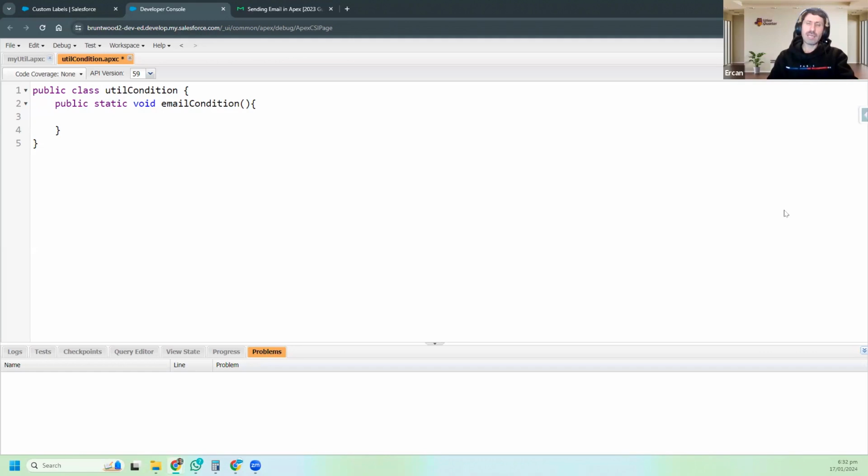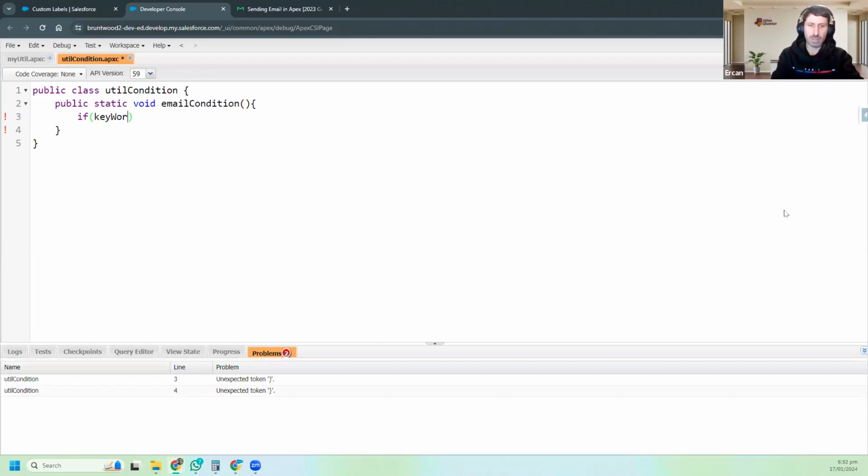So here I have an email condition method. But under this, I have some logic. Let's say I have an if condition, and let's say there is a keyword, and this keyword is equal to something. For example, if the keyword is send, then I will send email.